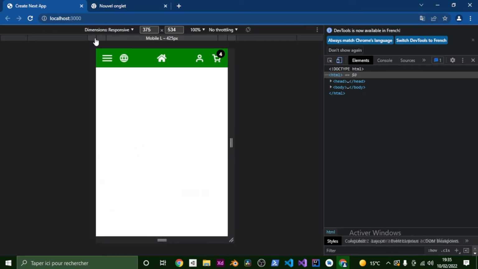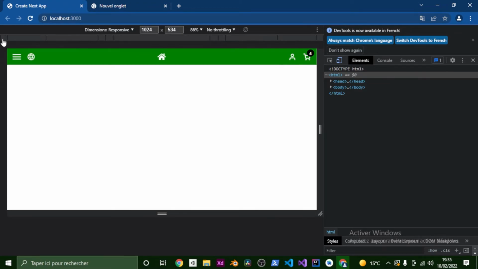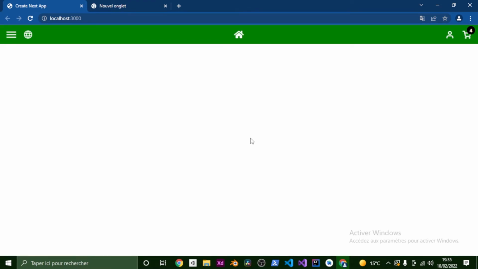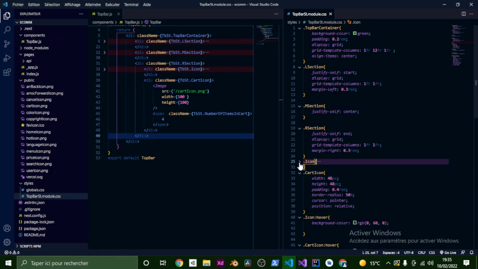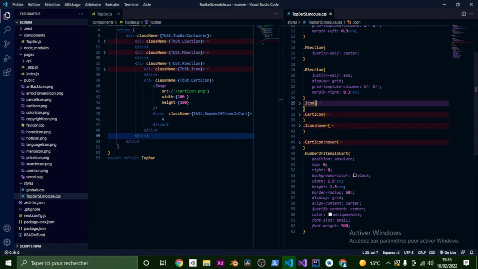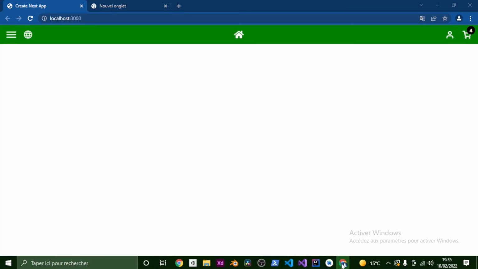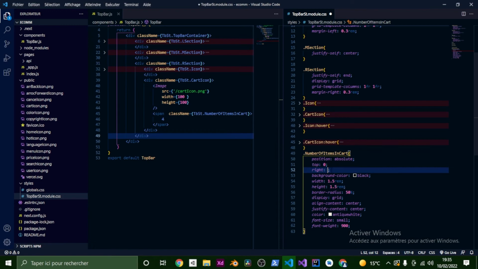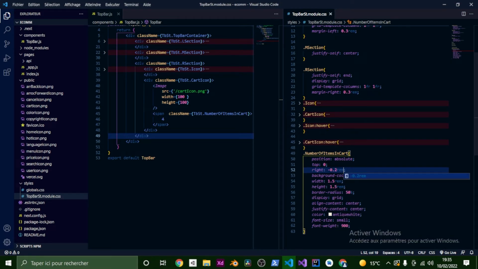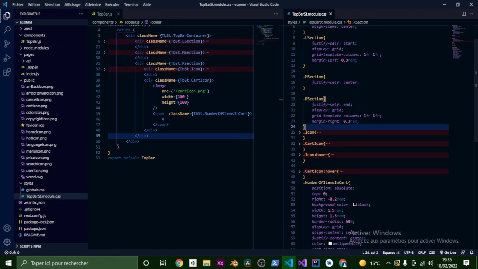For now, for the major devices, you can check them up in here. The laptop, even the 4K is looking great. Just those small details, you know, it's always useful and helpful to give those details. So in here, I added that little space so I can move this a little bit further to the right. I'm going to do that by saying minus 0.2 rems. And as I declared 0.3 rem in the margin right, and just to be symmetrical, I give that to the left section as well from the left.